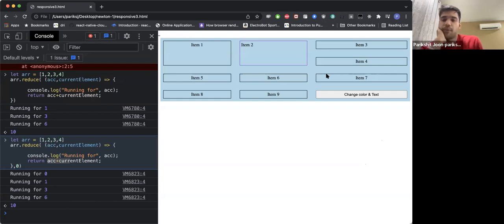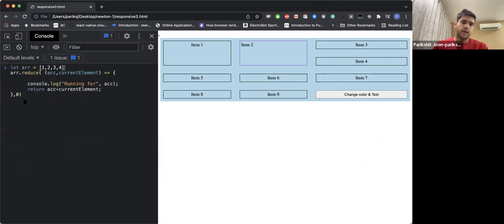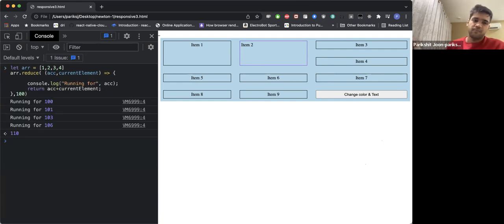If we give a random number, then 0. So, like I said, Sweta, the second variable right here is the initial value of ACC, right? If you put 100 here, that's also fine. You can put anything. But the point is, if you specify the initial value, this guy is not going to run.